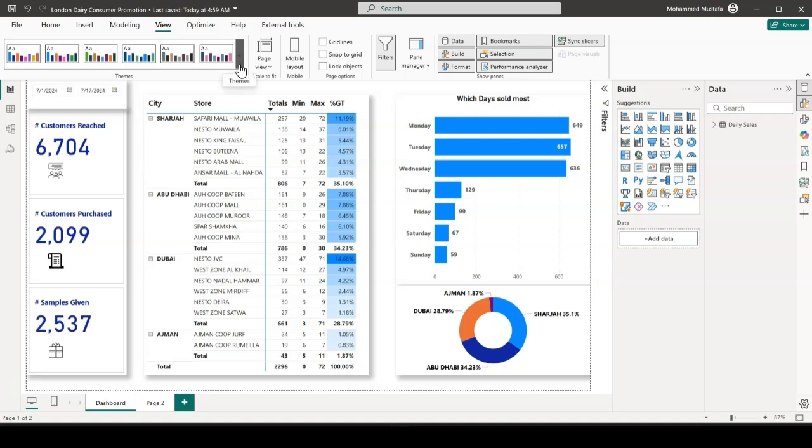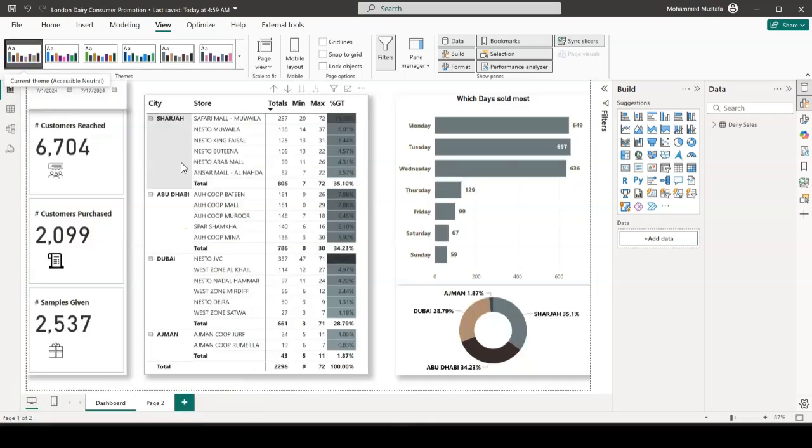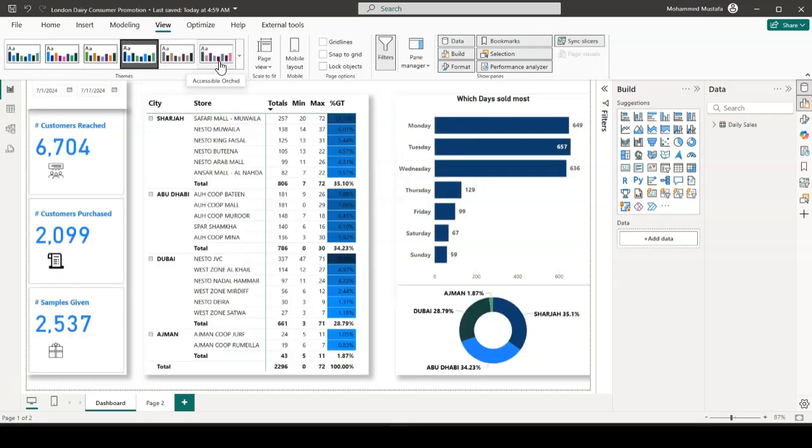So if I click on the drop down here, you'll see that you can choose any of the themes available. So if I click on this, you'll see that instantly your report changes with a different color palette, right? So you can pick and choose any one you like, and the colors update automatically.